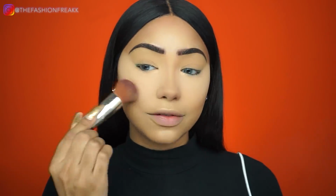I probably should have done my face after my eyes because the look that I'm going for today is going to be very smoky, a lot of colors. So I know I'm probably going to get a little bit of fallout, but I should have thought about that earlier, huh? And now I'm just setting my face with my TooFaced Peach Perfect powder.